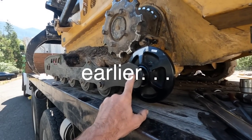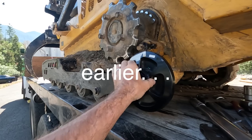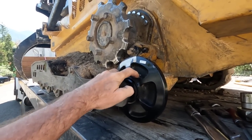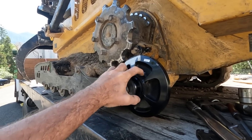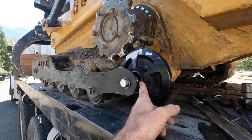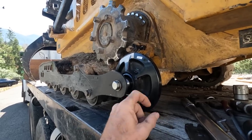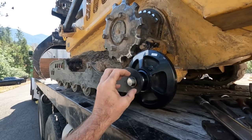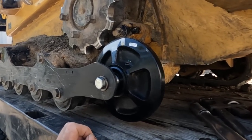This here got all wallered out. This bearing started to go. The way Vermeer has these set up is there's a spot for a grease zerk right here, but they seal the bearings and say you don't need that. But these bearings went out, which put a kind of a strain on things. And then this bolt hole is like an axle. It wallered out and changed, turned this into an egg shape and was horrible.